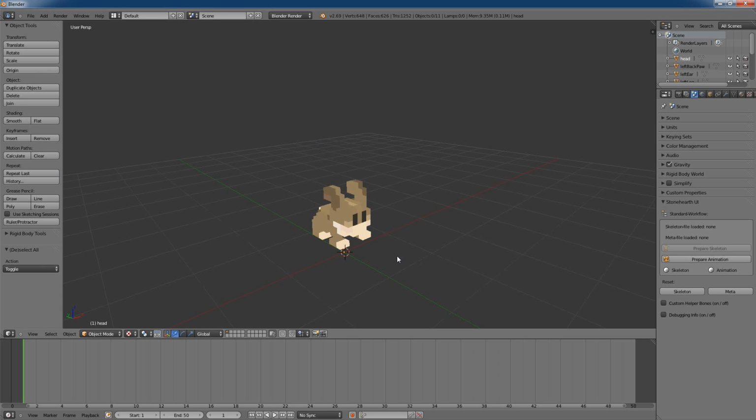And the fifth part will handle the meta files which are used by the add-on. This is not something which is required by Stonehearth. It's really something specific to the add-on, and I want to give some background information on why I think it makes sense to have them and what the advantage of them is.